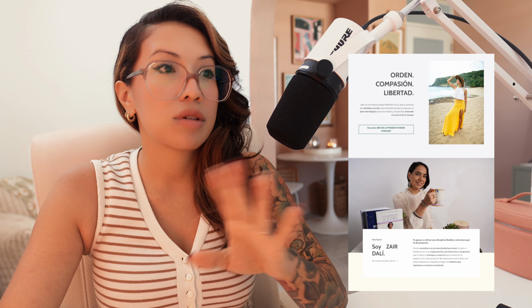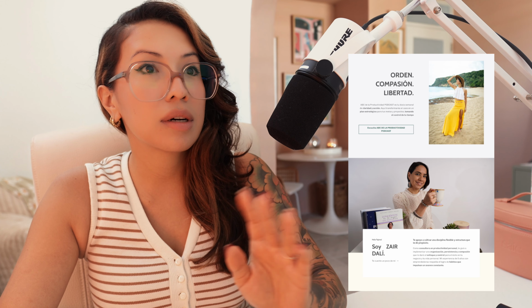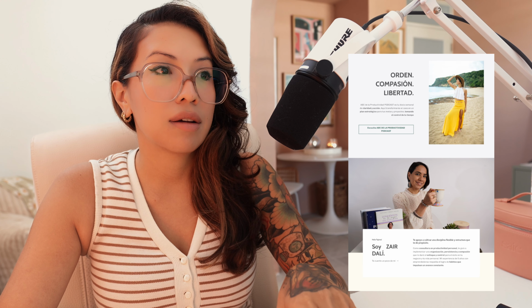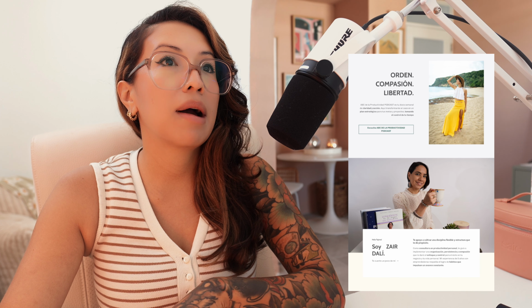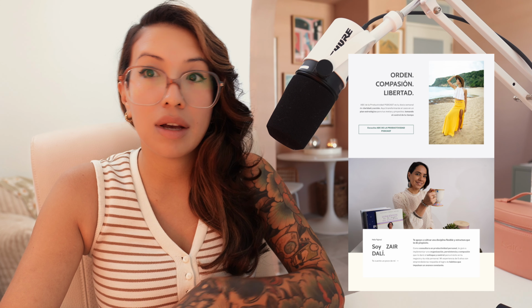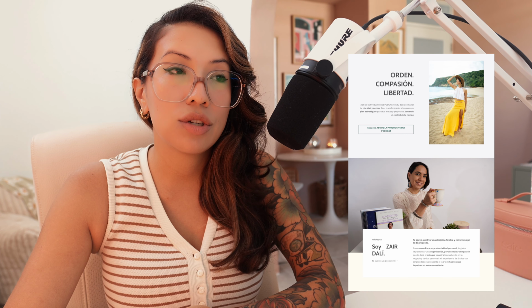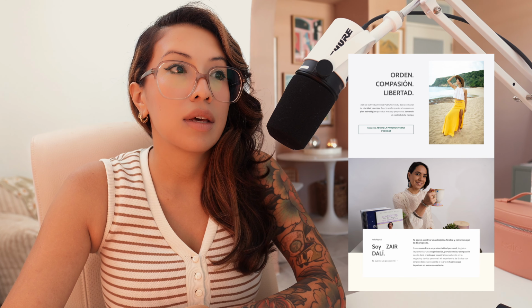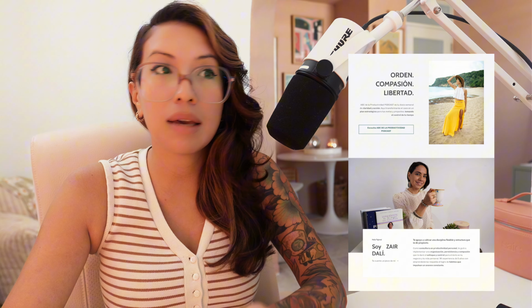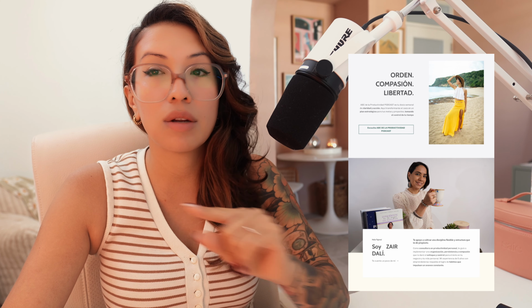Now scrolling on down, we have an about section. So there's a picture of her with her book and a little bit about her. And then there's a link, right? There's a link to her about page, but the link is not styled as a link. So that's a usability issue. It says, I'll tell you more about myself. That's the link. I only know it's a link because there's a little arrow at the end.